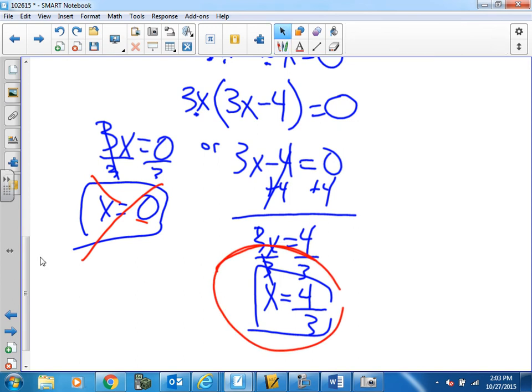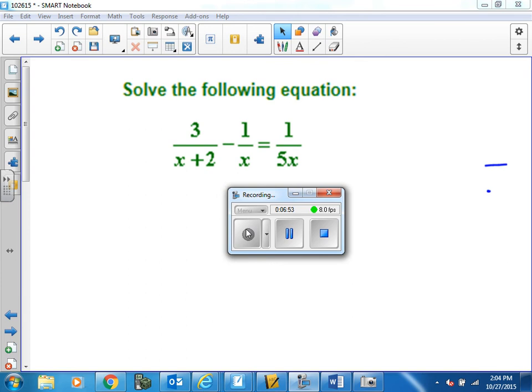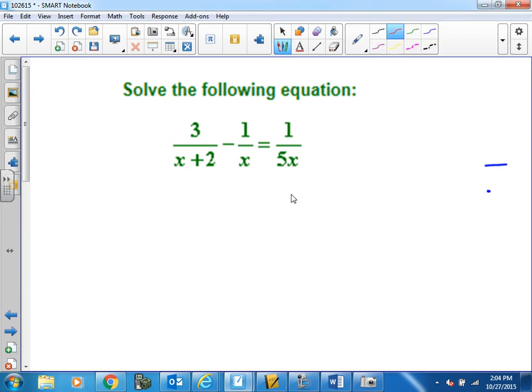All right, now I'm going to go ahead and do it a different way very quickly, as quick as I can, rather. So I'll be back in a second. Okay, I'm back. I'm going to do this a different way now. I'm going to actually focus on the left-hand side, and I'm going to add these together. I'm going to combine these, make these one fraction so I can use cross multiplication. So I'm just going to focus right here.